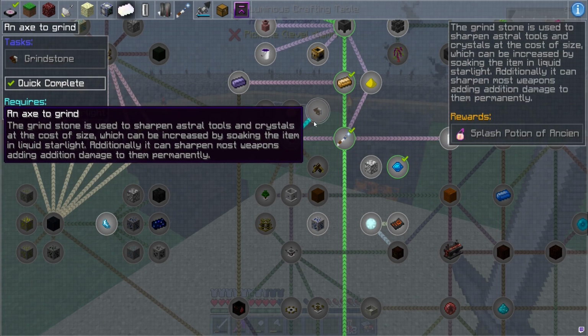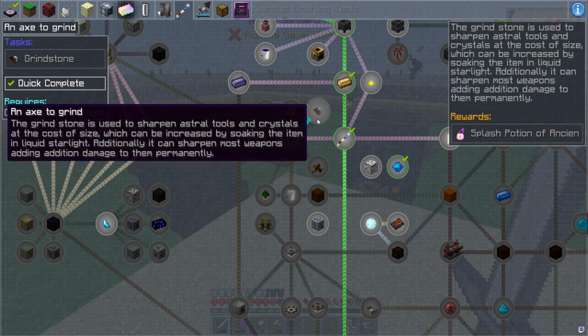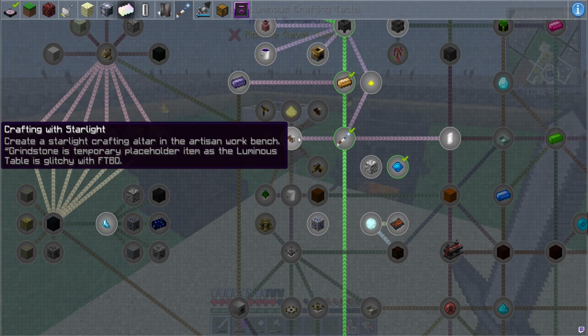So we can do astral tools, which is an interesting concept. You use the grindstone to sharpen them, but it shrinks them, and then you drop them into pools of starlight in order to make them grow again, which is pretty cool. Starlight, not stormlight. I don't know why. Whatever. You get the idea.